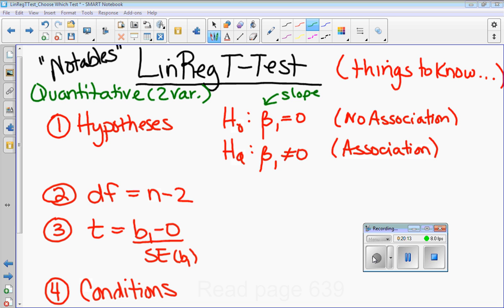So hypotheses are here. The degree of freedom is different. It's always been row minus 1 times column minus 1, or for the t-test, the sample size minus 1, right? The degree of freedom with the LinRegTTest is the only one in which it's n minus 2. That's something notable to know that's different. And it's still the sample size. In order for it to be bivariate data, the samples have to be the same size, because you have to be matched so you can graph the point. It has to have an x and it has to have a y. So it's just the sample size minus 2.